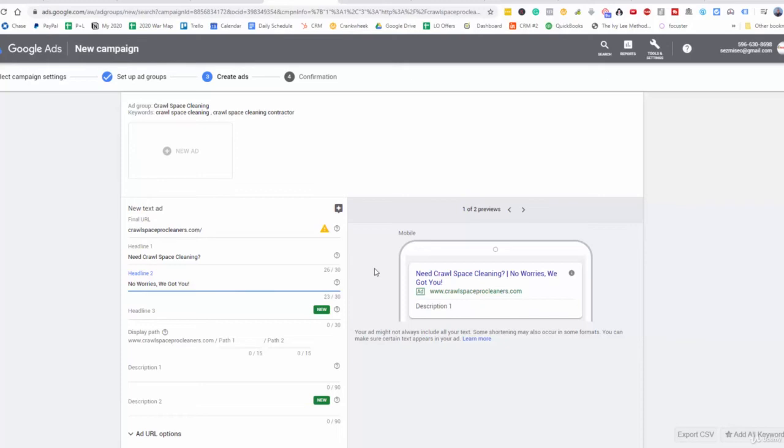It's really just talking to that particular individual that is searching. Obviously, they're looking for crawl space cleaning services, and we're adding a little bit of a unique twist, right? We're not just putting keywords into the ad. That's what a lot of people will do. If you'll notice in different ad campaigns on Google, most people are just putting in crawl space cleaning, call us, we are good, or we are great, we've been in business for 30 years, right?